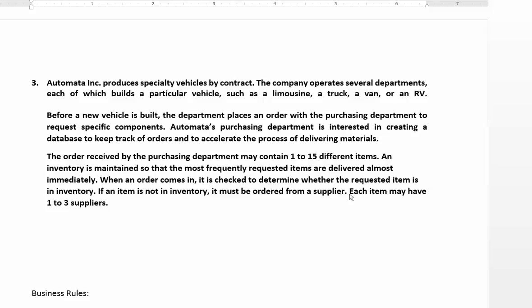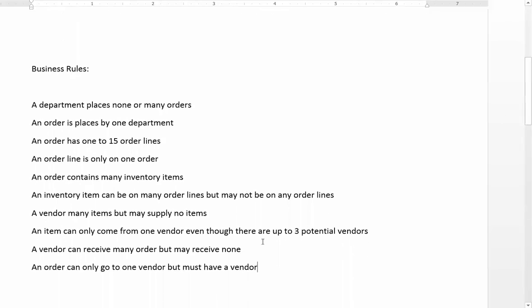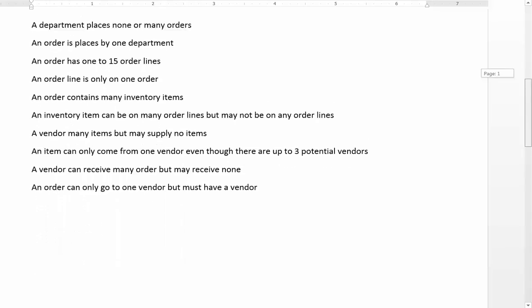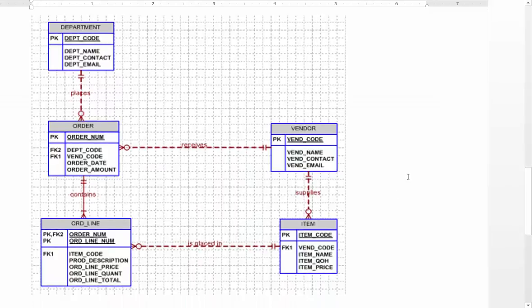Let's stop at this point with the business rules and the cardinalities, and let's take a look at what our ERD chart might look like once we've determined all of our business rules. I'll leave the business rules here for a moment so you might read them. You can pause at any time. Now, when we take this and go to the next step, we can explain it all.